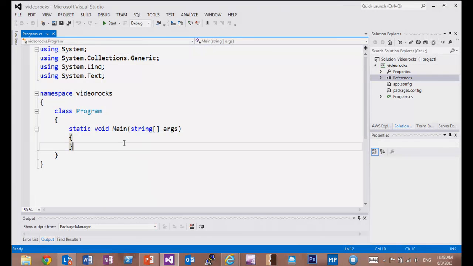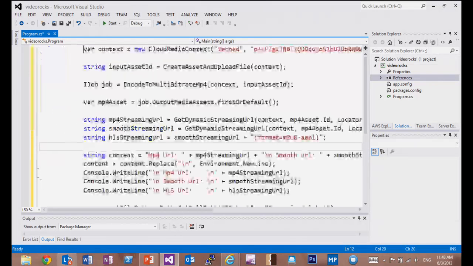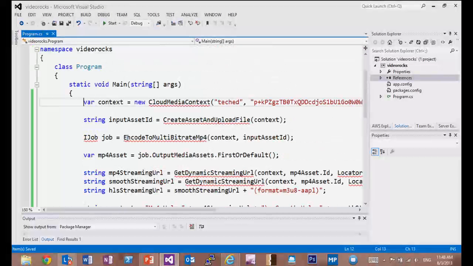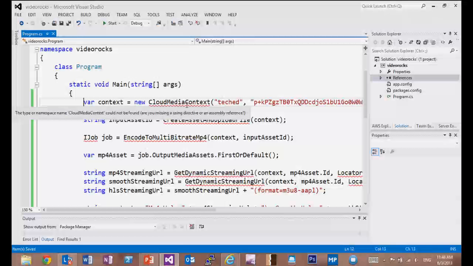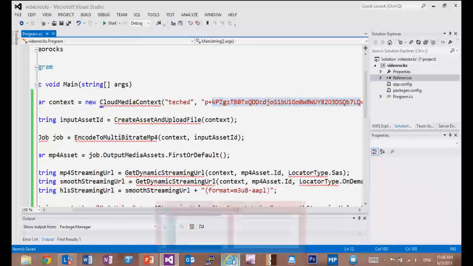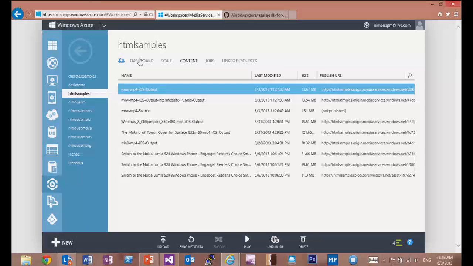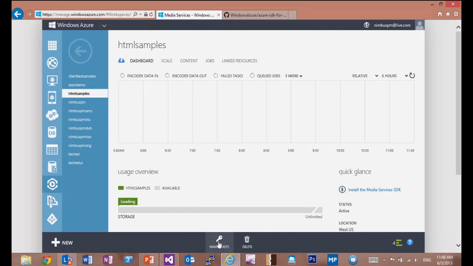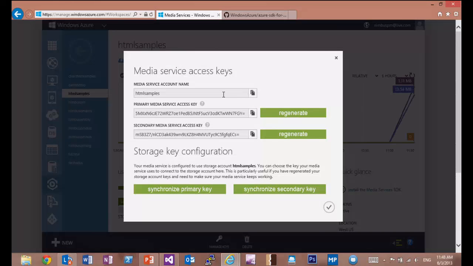Okay, cool. So I'm going to use some code snippets first, and I will explain. This is the main skeleton of our project. Firstly, I want to get a connection with my Windows Azure Media Services by plugging in the account name and account key, which can be found in your portal. Under the dashboard, you will get a manage key, and that's where you copy your account name and account key.